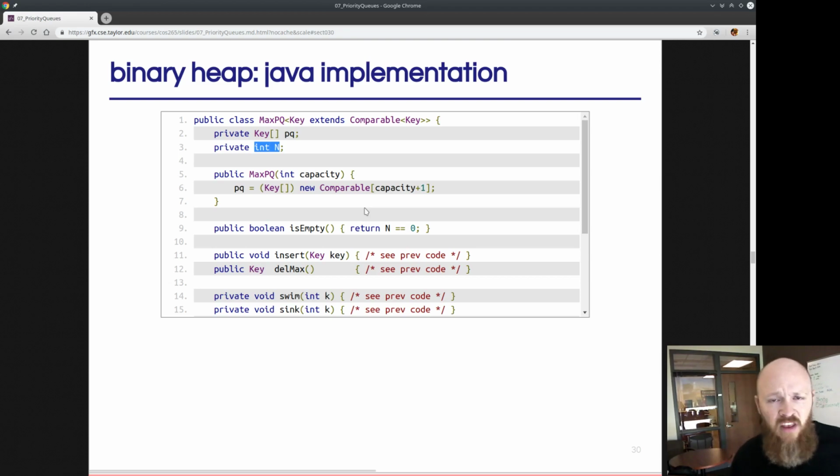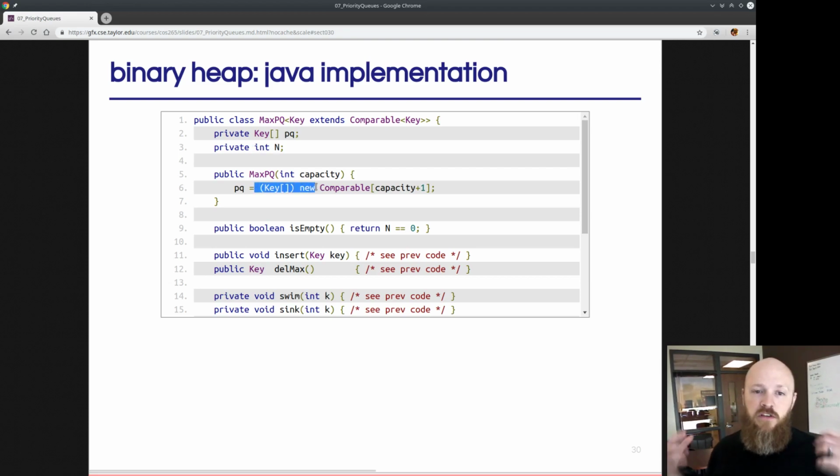So the constructor in this case is a little bit different than the API that we specified, but hopefully you can see how to merge the two together. Just note that when we insert, we might need to increase the size of the array, but you've already seen how to do this. It should be a rather simple implementation, hopefully.